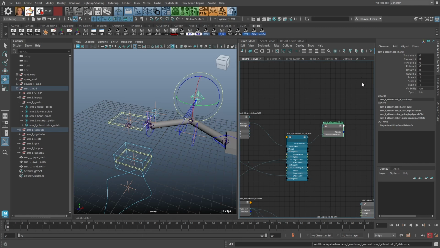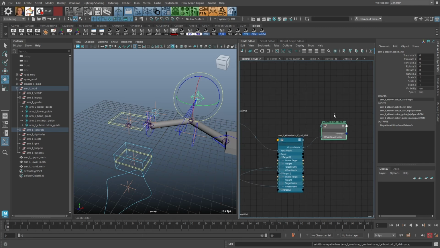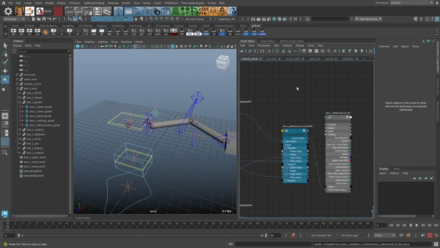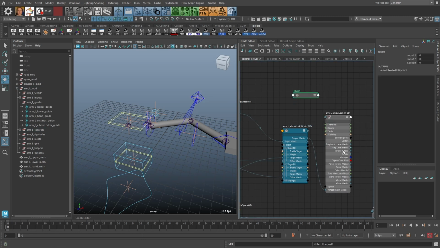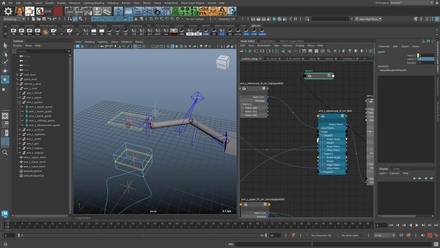Like so, and then we are going to again use the equal nodes to test if the current space is active. So we take the space attribute and plug it into the input 1 of the equals node, and then we say if it is equal to 1, then we need to activate the second space, in this case the main control space.